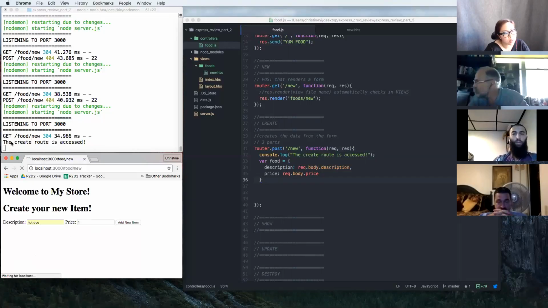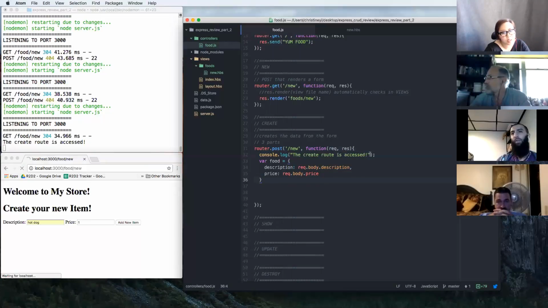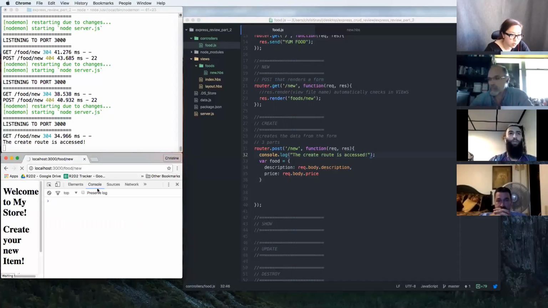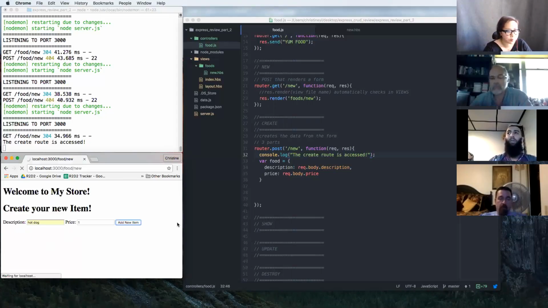But on our terminal, at least, we got that console log, the create route is accessed. And that's why I just put it there, because if I didn't, I have no idea what's going on, if anything is even working. Okay, so, you know, use console logs. They're for you. Everything as well in your JavaScript files here. Since it's all server-side code, all your console logs here will be showing in the terminal and not in the front. So again, console in the front, there's no errors. Don't even look for errors here. Nothing's going to show up. Sometimes having no errors is scary, right? So just make sure you're actually looking in the right place.